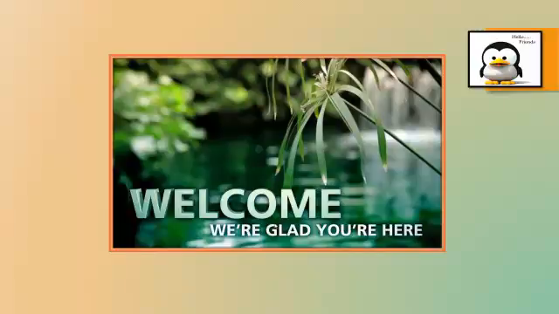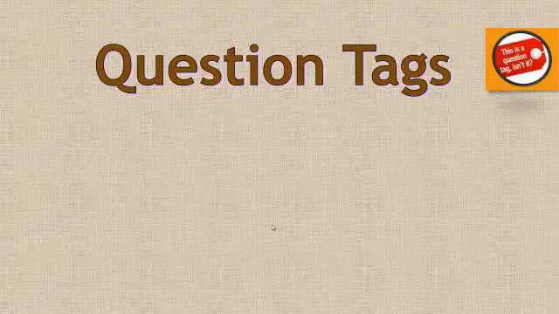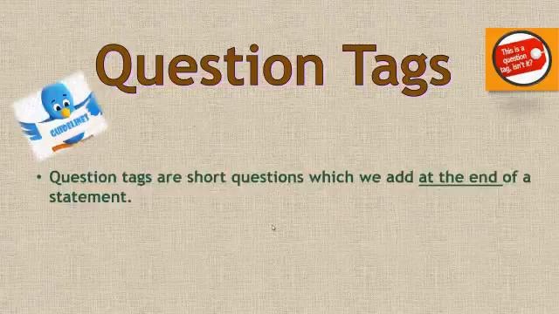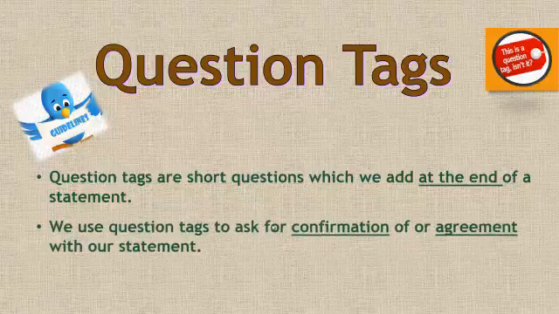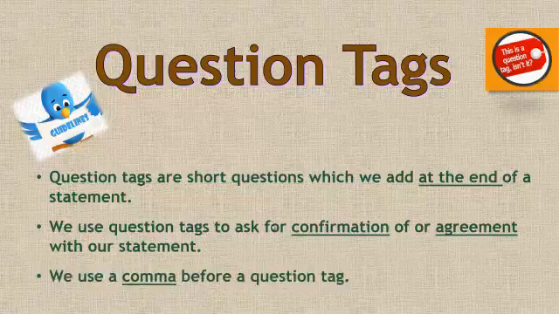In this lesson we are going to look at question tags. Before we start, here are a few important guidelines. 1. Question tags are short questions which we add at the end of a statement. We use question tags to ask for confirmation of or agreement with our statement. We use a comma before a question tag.